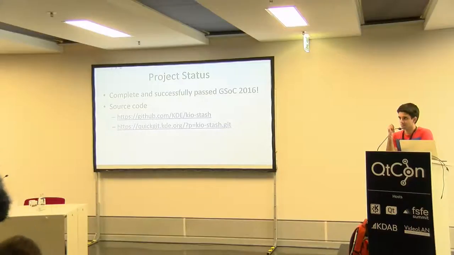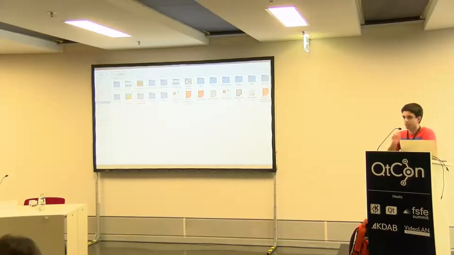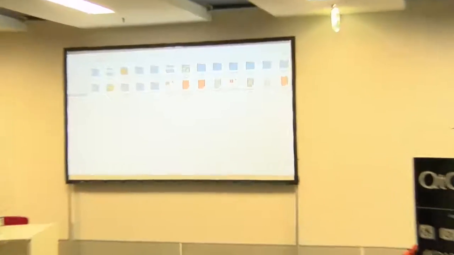Can I have more than one stash? Sure. I can actually show you how this works. No, you cannot actually have more than one stash as such. There's only one. But you can actually install this right now. The problem is that we're waiting on a patch in Dolphin getting accepted. This is a patched version of Dolphin which is compatible with the slave. Otherwise, there are a few prompts which don't quite work with the existing version of Dolphin.